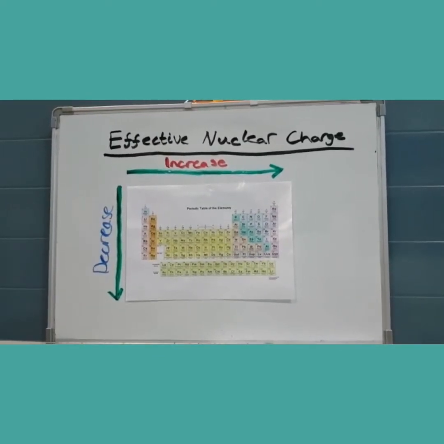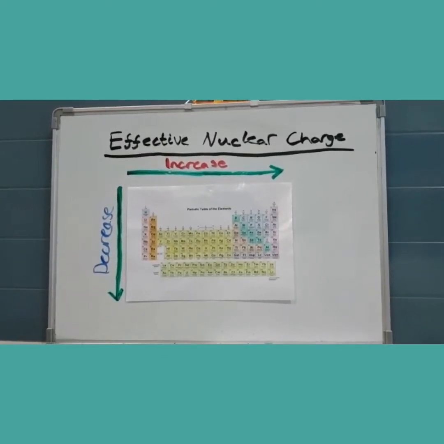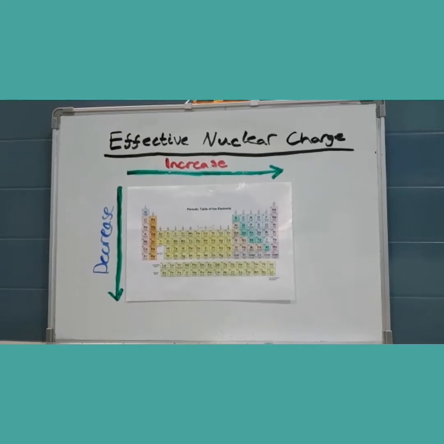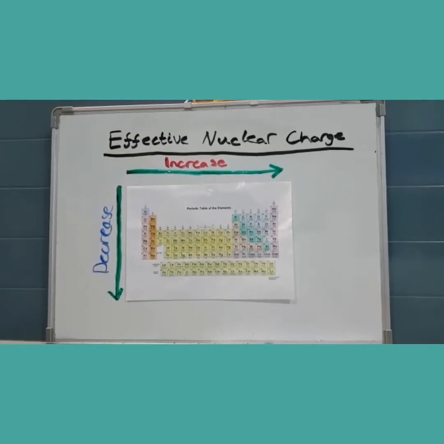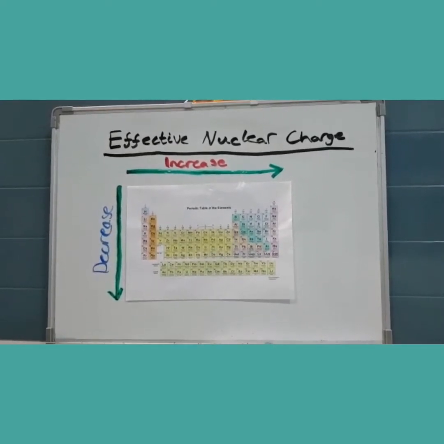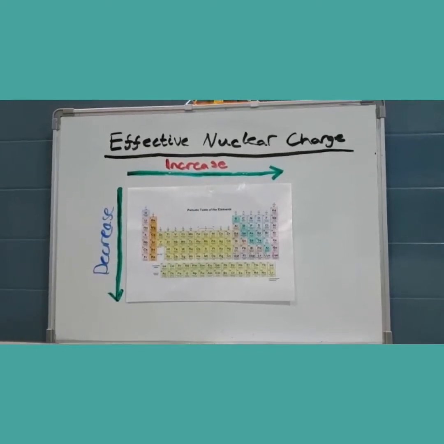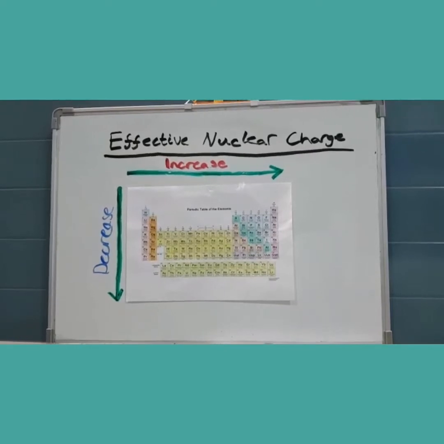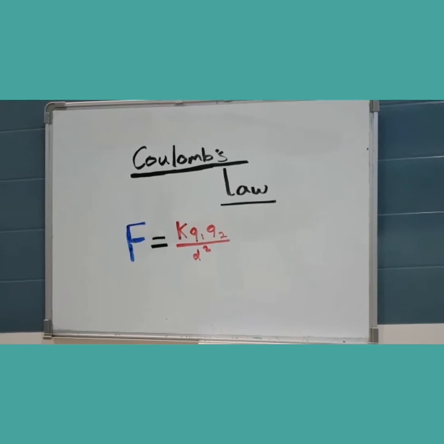Effective nuclear charge is the attraction of the protons in the nucleus on the valence electrons in an atom. As you move down, the nuclear charge increases but is overwhelmed by the greater shielding effect, which will cancel out the effective nuclear charge, causing it to decrease moving down a group. Moving across a period from left to right, effective nuclear charge increases because more protons are being added, but electron shielding is staying constant.